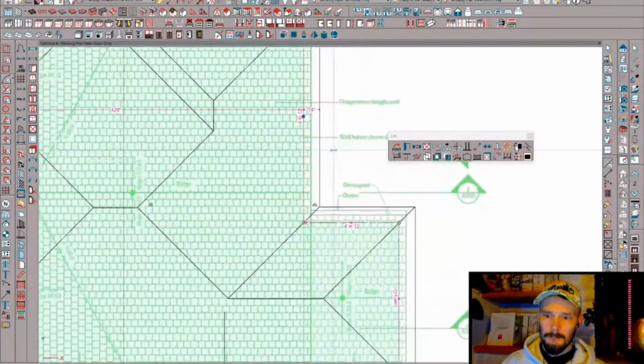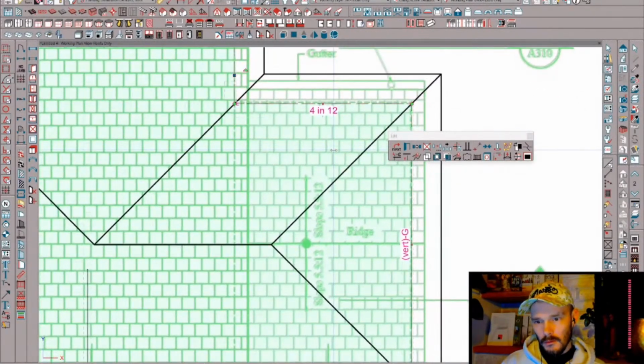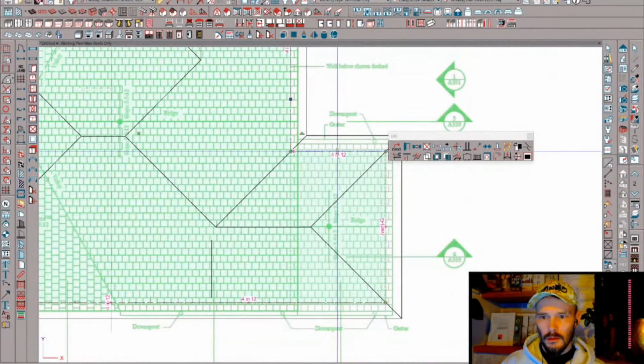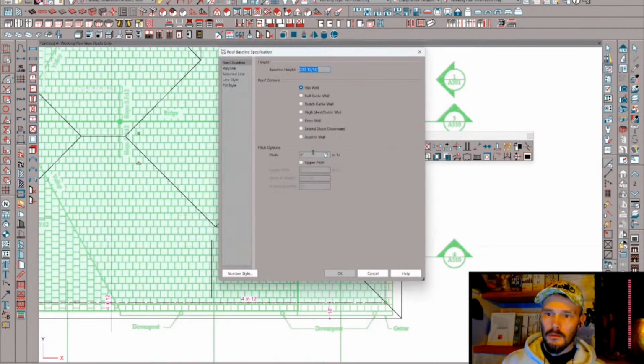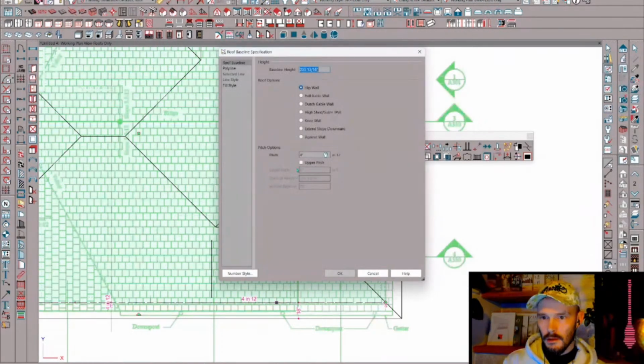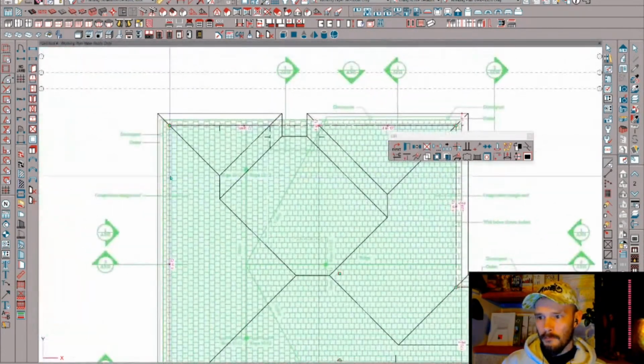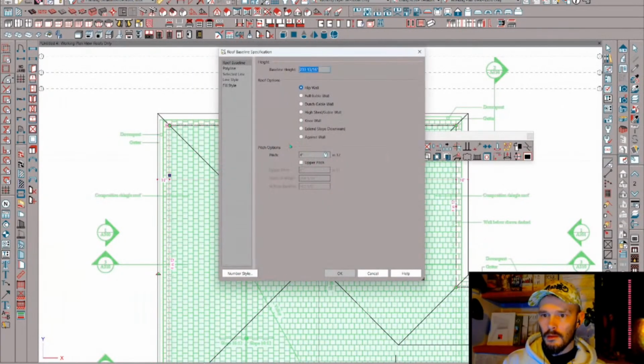Oh, but this is a different slope over here. 5.5 and 12. So this and that's 5.5 and 12. This is 5.5 and 12. This is 10 and 12.